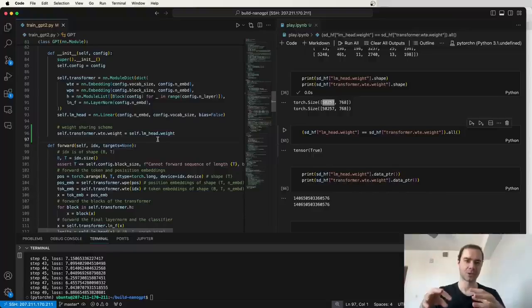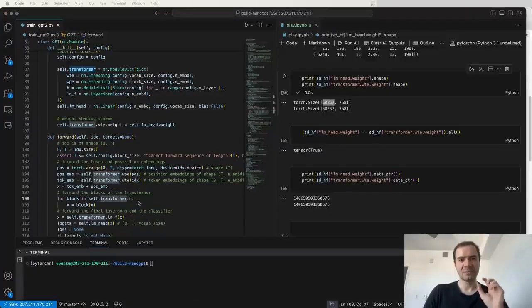And so you become more efficient in terms of the training process because you have fewer parameters, and you're putting in this inductive bias that these two embeddings should share similarities between tokens. So this is the weight tying scheme, and we've saved a ton of parameters, and we expect our model to work slightly better because of this scheme.